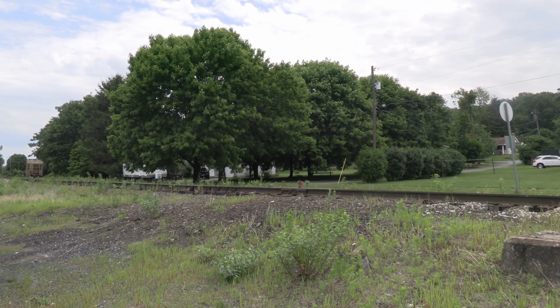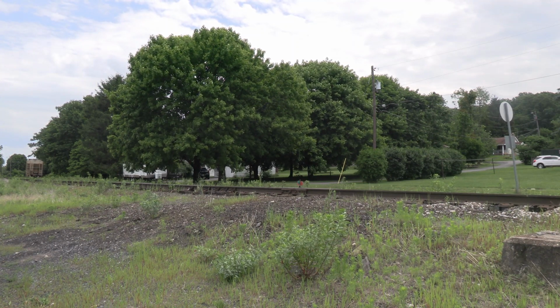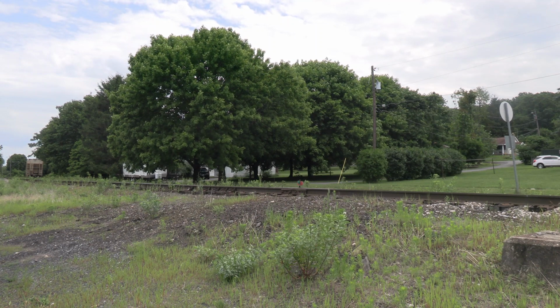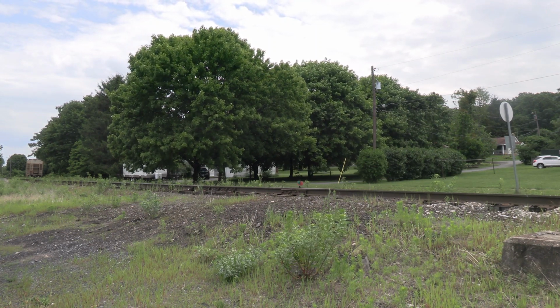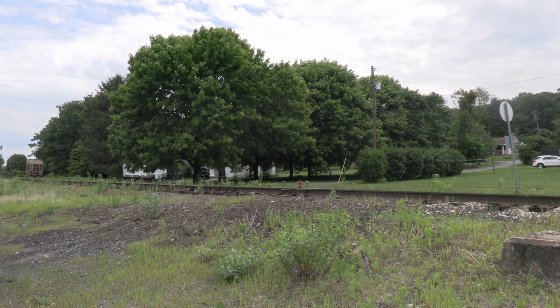Chased to Gettysburg not too long ago. They got a new engine. Yeah, I haven't gotten up for that one yet. The last time I got them when they were running the 1000 and 1001. They got a new 38. That's what I've seen some stuff about.